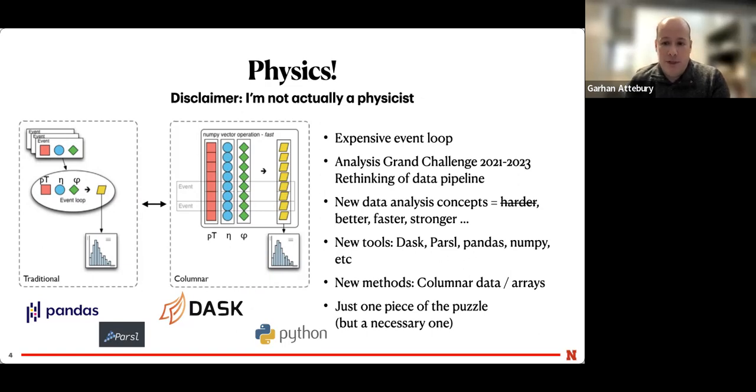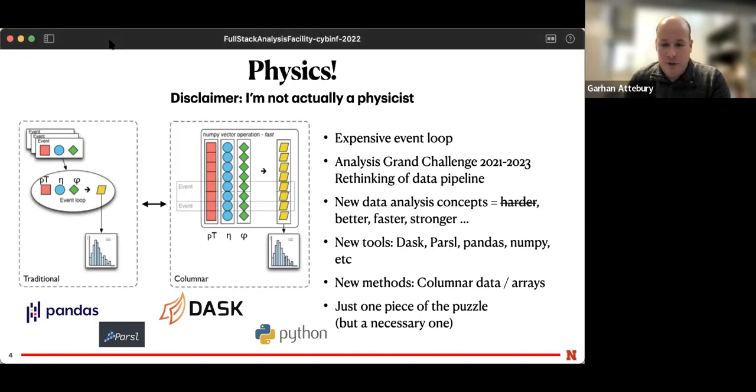One of the ways you can do that is to change the way you're analyzing your data, and in particular, one way being done in the group I'm with, with this type of physics, is to use columnar data.